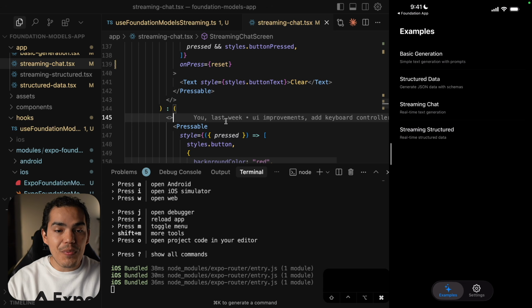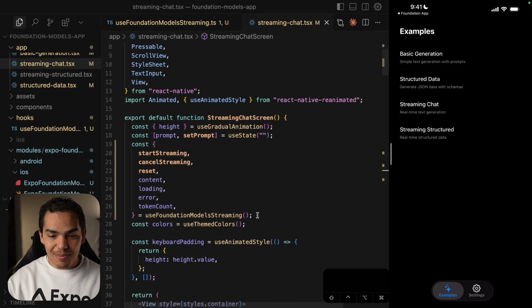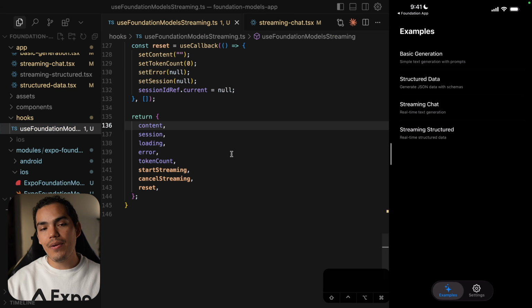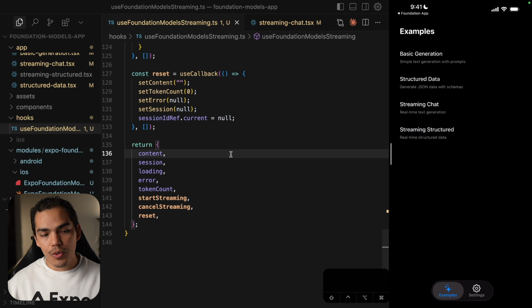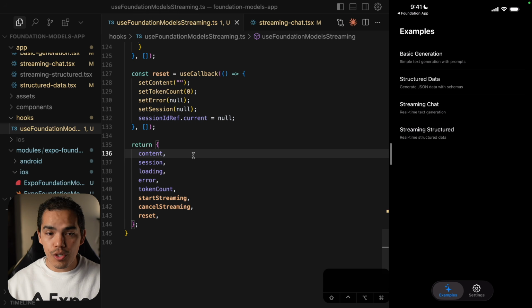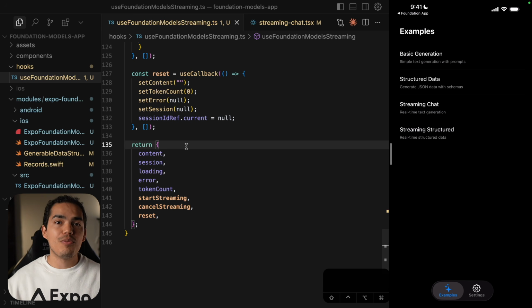And at the end of the day, we end up with this beautiful custom hook that is really easy to use. And what I really want to highlight is that when you're creating an Expo module, the code is actually extremely well structured, well maintained, and just high quality. That's something that I really like about Expo modules. It allows me to write a type-safe custom module on the native and on the JavaScript side.